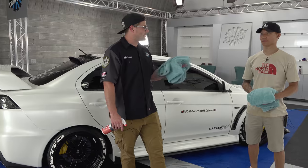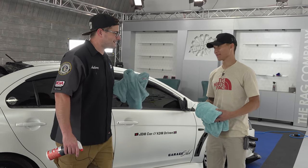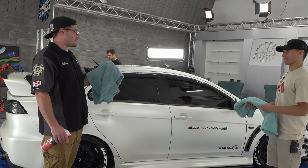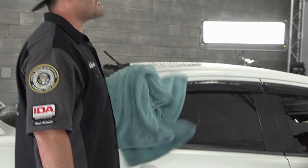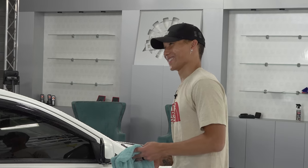Cool. All right, Josh, so it's time to dry the car. We got it moved out from that swamp over there and ready to put our liquidators to use. So these are one of our favorite drying towels that we have. They're a twist loop 70-30 blend. These things are super absorbent. One of these towels could probably do three of these, in all honesty. They're that absorbent. What? They are. Nobody believes me when I say that.